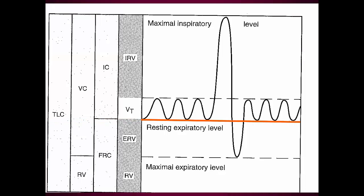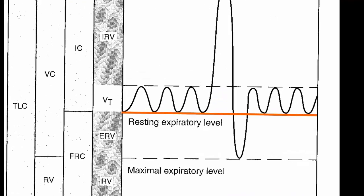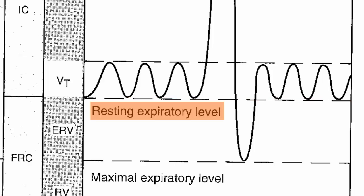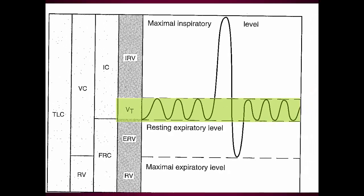And so right here is the typical starting position, except for that vital capacity that we just did. But for the rest of them, this resting end expiratory level is the starting position. This is where we start from. All right, so this is the volume that we're looking at, is the tidal volume. And you see, now obviously this is hand-drawn, and all the tidal volumes are consistent. That's probably not going to be the case when you do your tests. All right, you have to be very good at doing this before you can get that consistent.